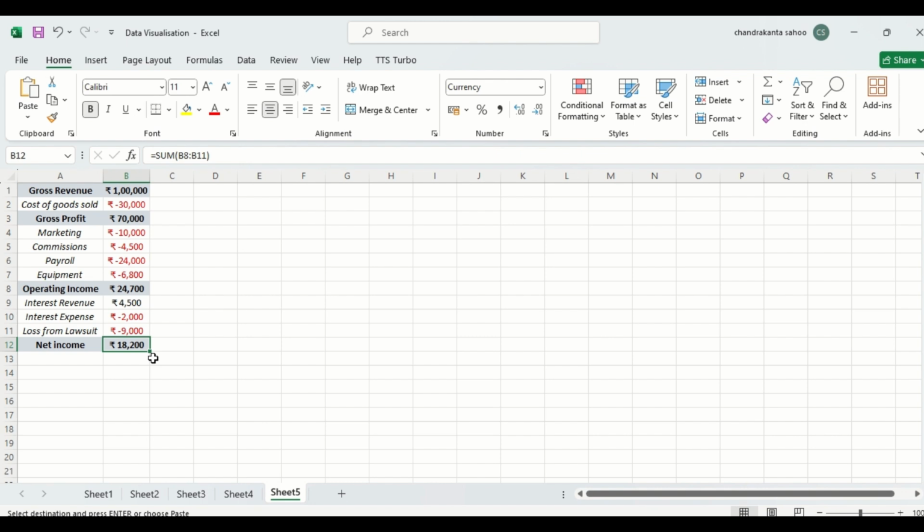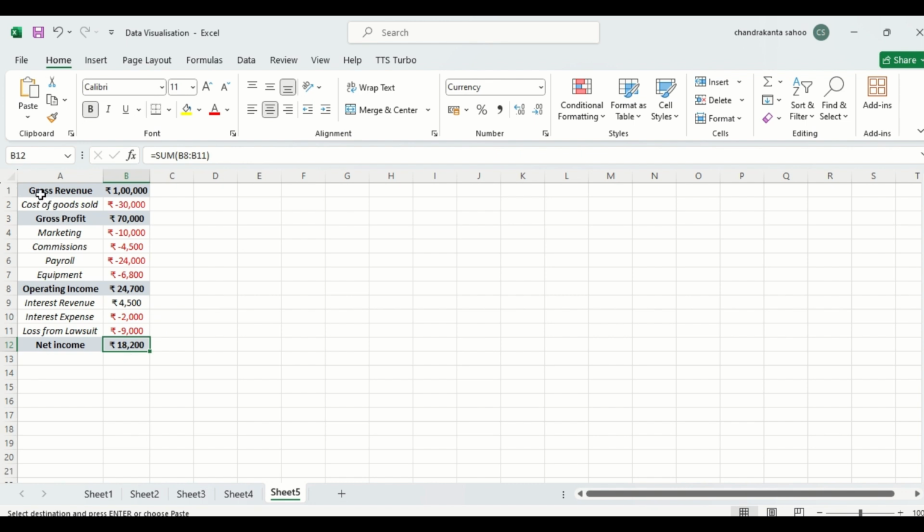Okay, so we have certain data here. We are getting some income. Then from the income, we are getting some revenue. From the revenue, we have the cost being deducted, 70,000. Once again, expenditure under these heads is also deducted, 24,700. And also another income we are getting here. Then here, once again, there is a deduction. Then this is the net income. In this case, we can use a waterfall chart.